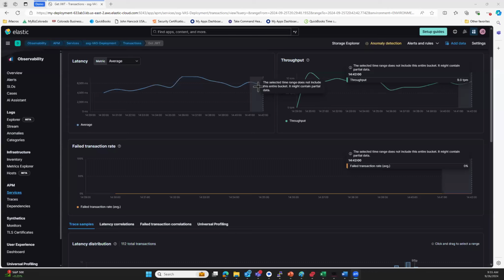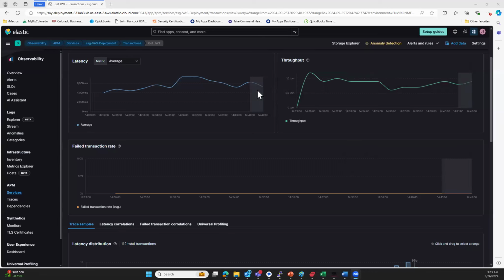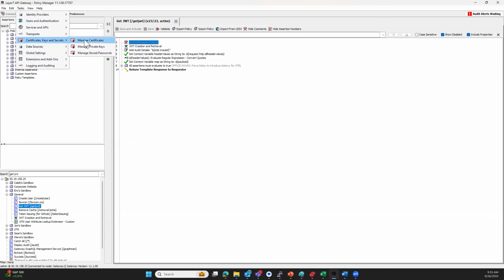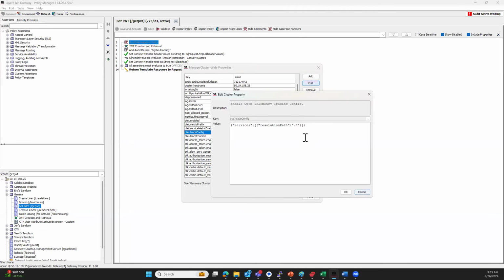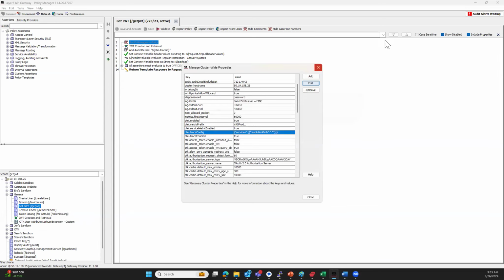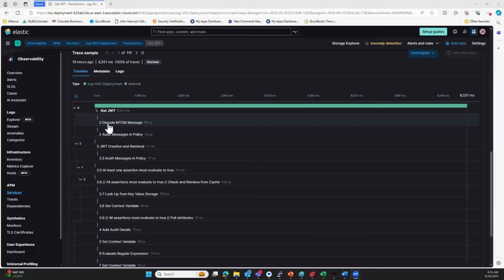I guess you can tune your cluster-wide property down to just one or two services that you actually want to do this for as well. Exactly. So you can on the fly keep switching over to different services to monitor them at different times. Yes, and that's part of the trace config as well. I have configured it to be fairly chatty. There are ways you can exclude different messages in here as well. The big one was the MTOM message that comes in at the beginning of pretty much every policy. There's not a lot of reason to have that in there, so you can pare this set down to be a little less chatty as well. There's lots of different performance tweaking you can do to make it work with your use case, which is also the benefit of the flexibility.